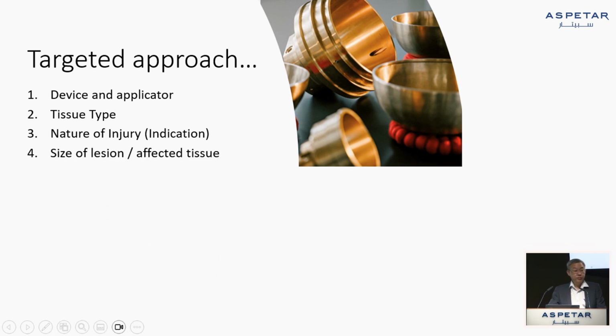The size of the lesion will depend how many pulses you actually provide. If you are treating a small sesamoid, you would give probably 800. If you are treating a little toe, 800 pulses is more than enough. If you are treating a long bone fracture in the femur or a tibia, you will probably go to 1,400 up to 2,000. But over here, we had difficulty because we had too many patients and not enough slots. So we had to split the 2,000 shocks into 2 treatments. But if you have a little bit more time, you'll be able to treat that patient in that one session. The beauty of it is, with a smaller device, you don't need to use the local anesthetic.